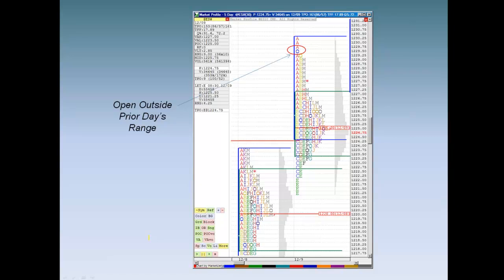So our first scenario that we looked at was when we open within the range. The second scenario that we want to look at is an open outside the range. So let's take a look together here at the prior day, and we have value area, okay? And then we also have the range for the prior day. What's happening here is the open is outside the range. Take a look, we're way outside of the range.